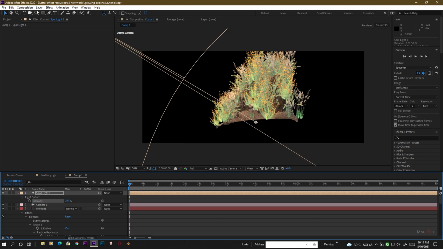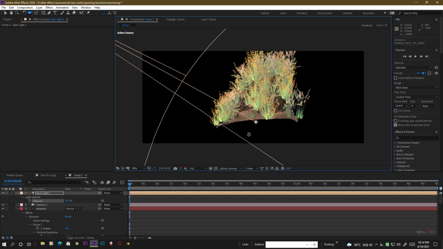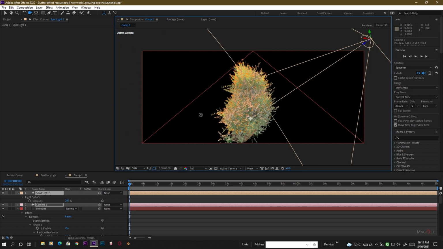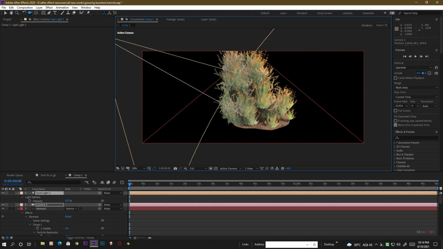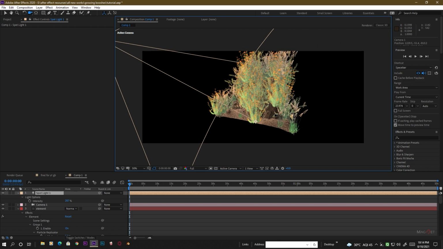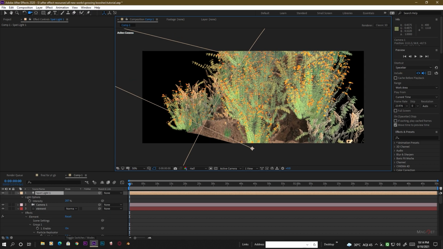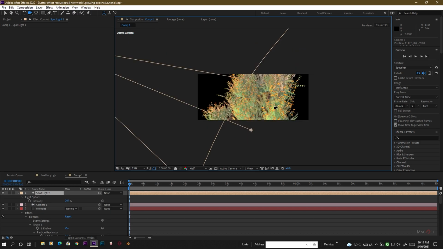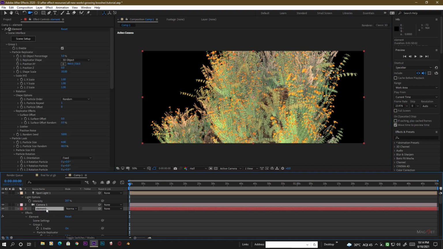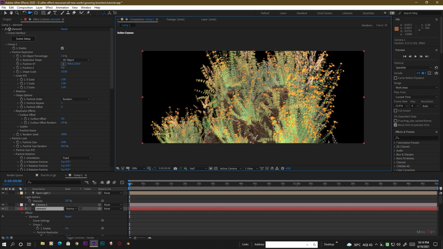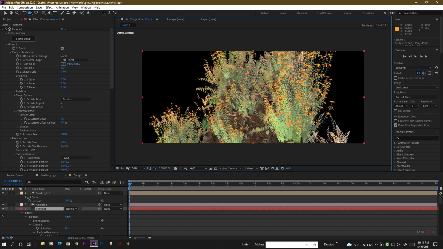Okay, and then we select the camera tool here and maybe place our camera somewhere in here, or maybe we change the resolution to half and also zoom the camera here. Okay, so this looks something like this, but we go to the element layer and first we decrease this percentage to maybe 2, so we can work a little faster here.